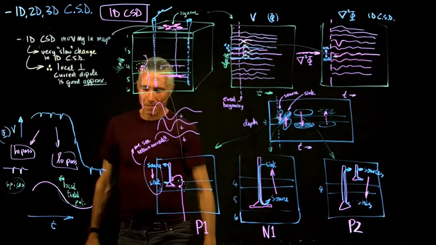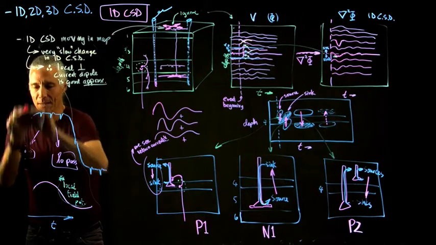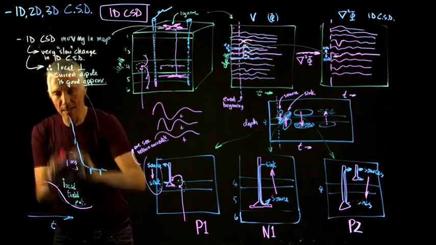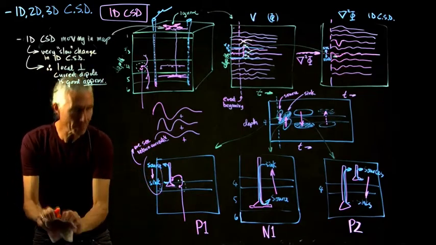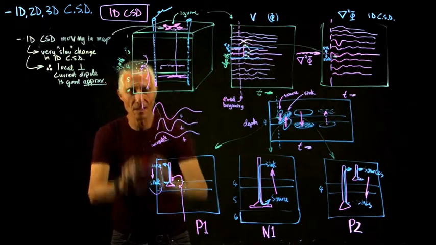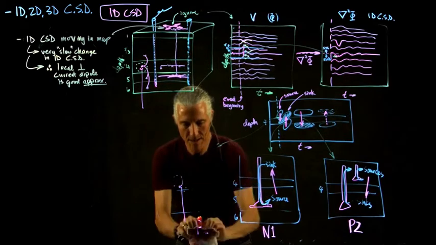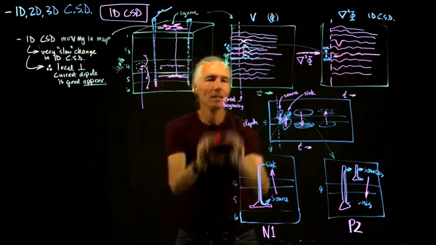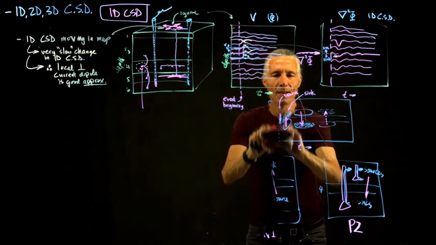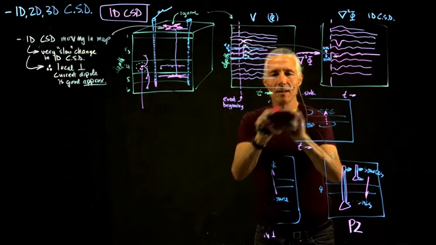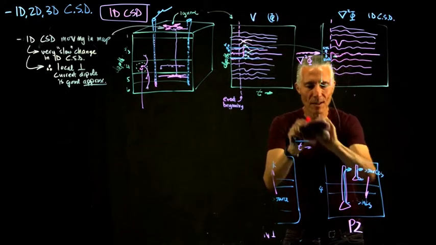Okay, now what if we back off a little bit? If we back off and go to a larger scale, then we can start to see differences between different parts of the cortex. One thing we can do is a 2D current source density. That would basically be to record a whole bunch of samples, but just moving parallel to the surface of the cortex.